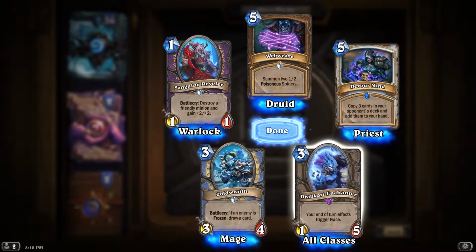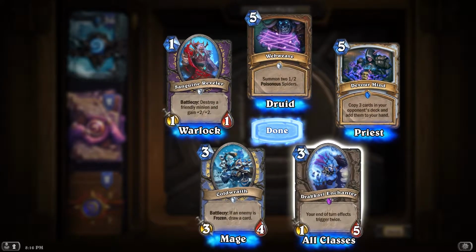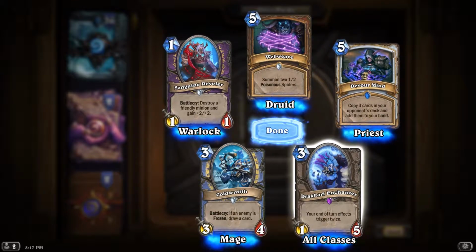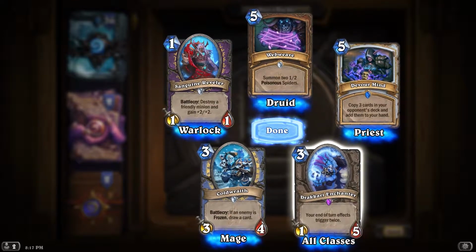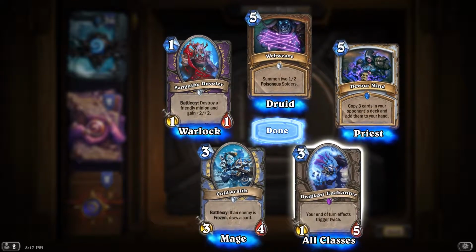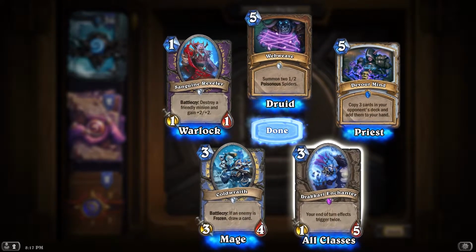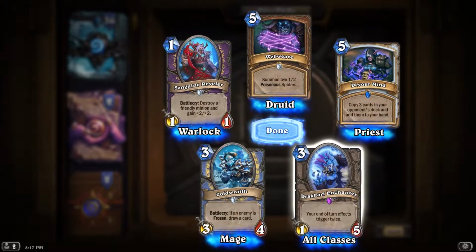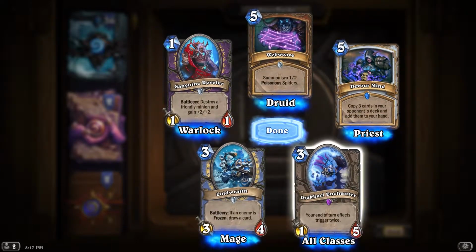The 5 health does make it survivable, but it's not good inherently stat-wise, so you won't see it very frequently in the arena. However, I do believe Warlock does use it a couple times, and I can't remember if it's used in any of their decks. Maybe Dragon Priest? Dragon Priest does have a couple of synergies with that now.